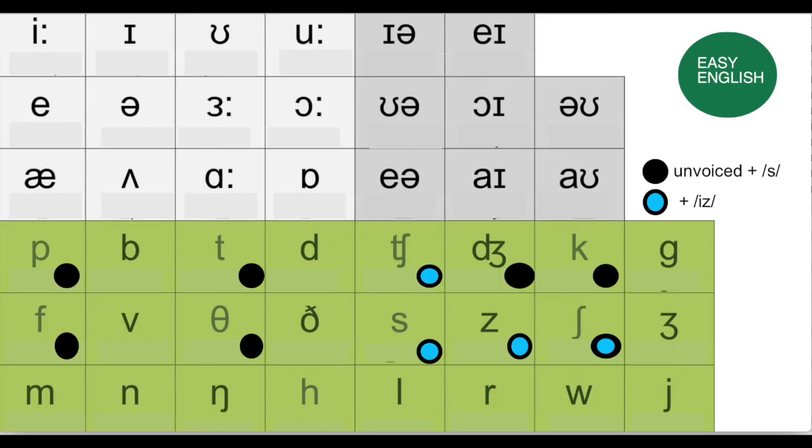Let's summarize where we are. To make a word plural in English, there are 4 ways to do it. You can add on the sound z, s, iz, or i. You add on the sound z if the singular word ends in a sound that is voiced, which would be all of the vowels and some of the consonants that are marked on the IPA chart below.